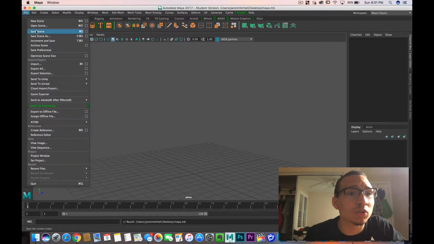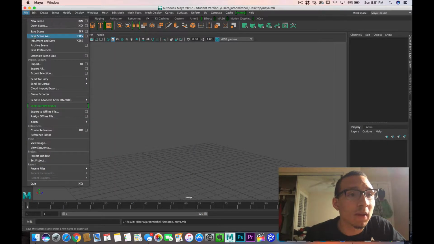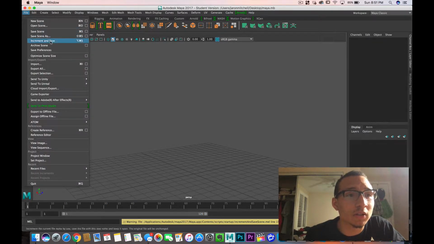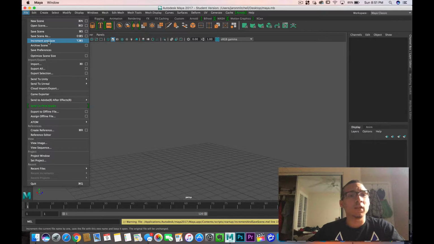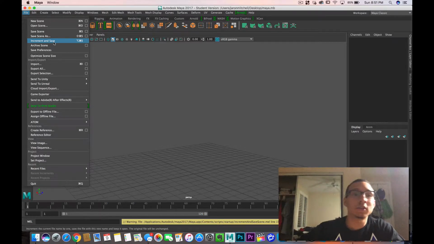So if I go to save as. No, it's not doing it. I might have to go through my settings actually to do all this. But increment. So what it does is, say if I save this, it will save another one, like 100 or something like that. It would do something like that.